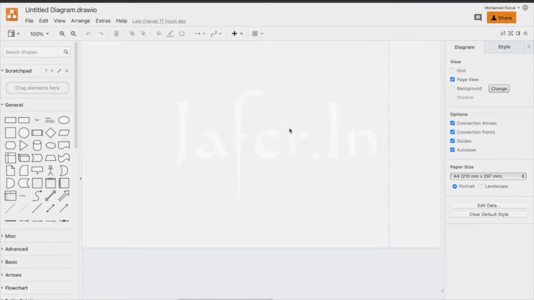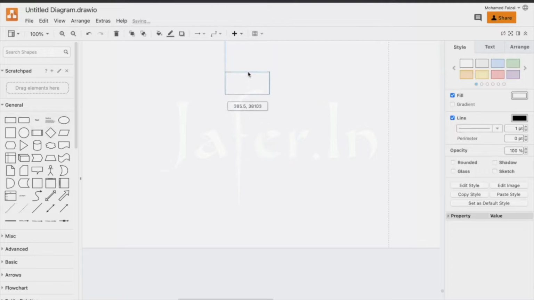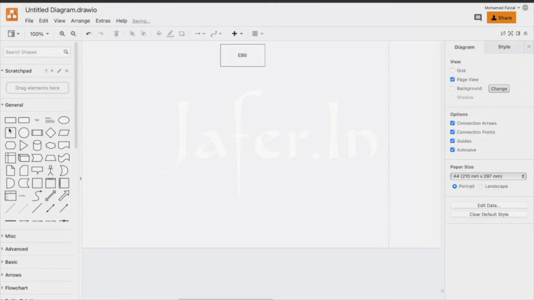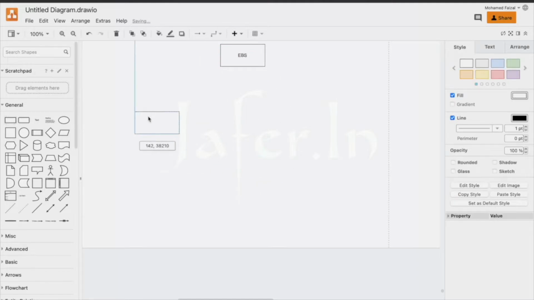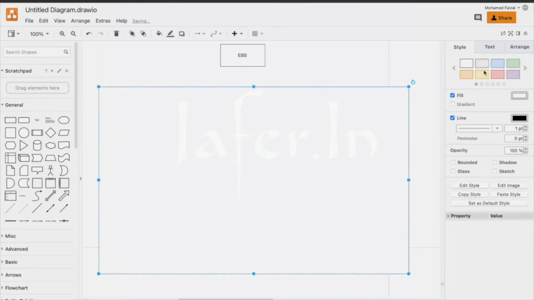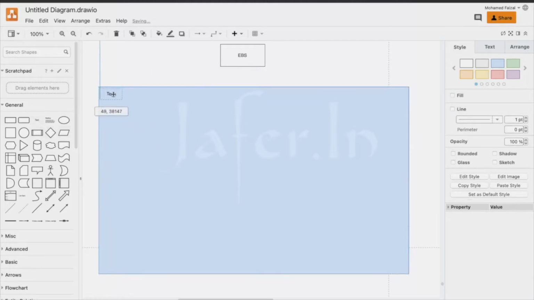So today we will see about EBS, which is the storage in Amazon Web Services. EBS is mainly for storing the data in the service. So we are going to talk about EBS. First, let's consider a region. Let's say that we are present in a region, and this region is US East 1.